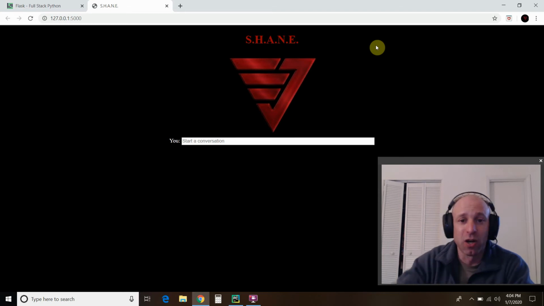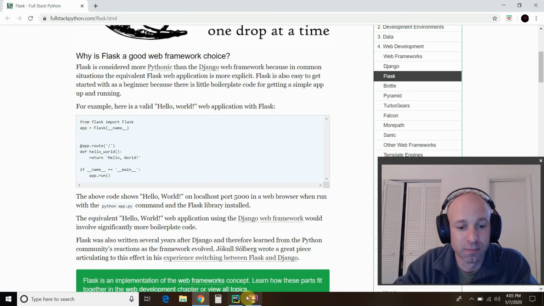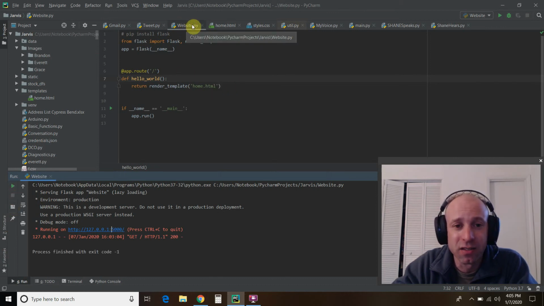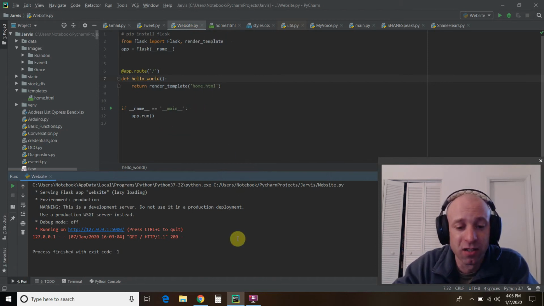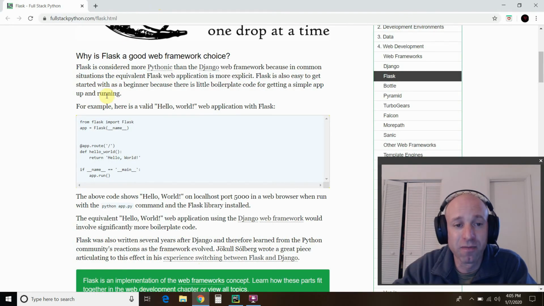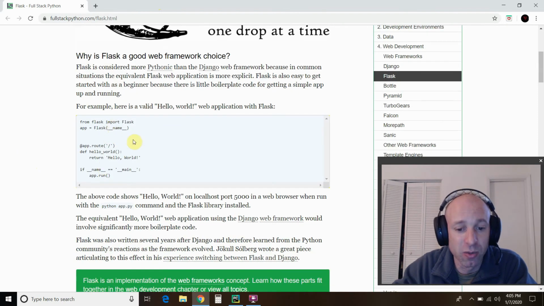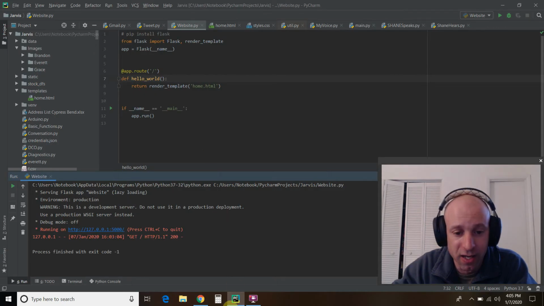So let's go into the code. So we are going to close this here. And so you're going to see a website.py, so your Python file. And what this is, is a modified version of the website documentation. So first and foremost, you're going to pip install Flask in the command prompt. And then you can go to the Python Flask website and simply copy and paste this code into your own Python file and run it. And what you'll get is a simple blank website that says, "Hello World."